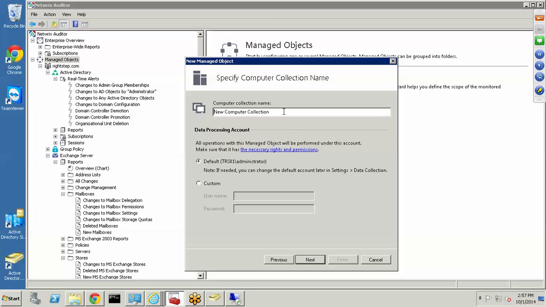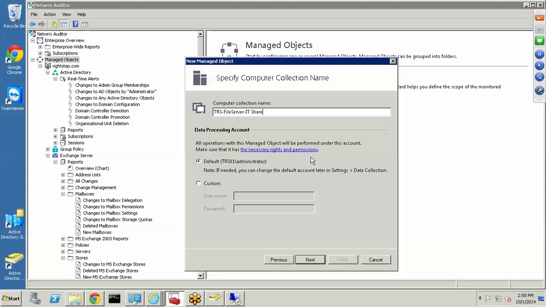Yep, name it like file servers, maybe, or do you think you're going to have separate managed objects, some for sensitive directories? Maybe you just call this the IT file share. You can't rename these. So just for organization purposes, it's easy enough to delete them and recreate them.